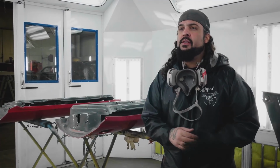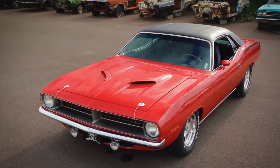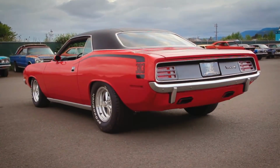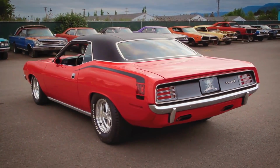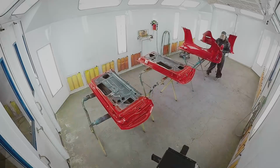So it's been like 4 years since we've done this color. And the last time we did it was on Mark Elena's 1970 Cuda. So it's pretty much the same exact cars before, a little bit different, but pretty much the same. So now we're gonna kick you guys out of here and get the color going on these parts.